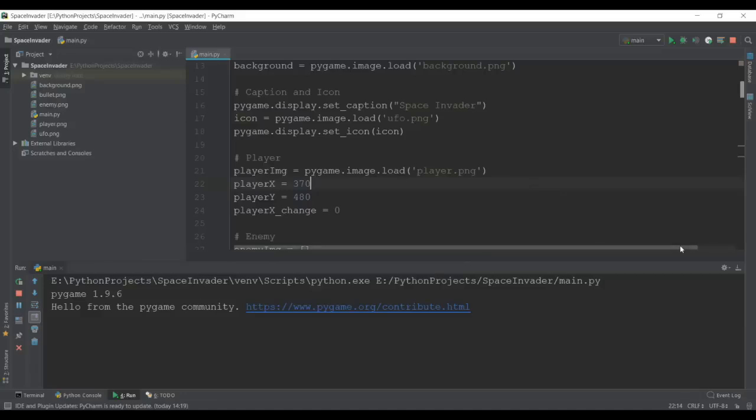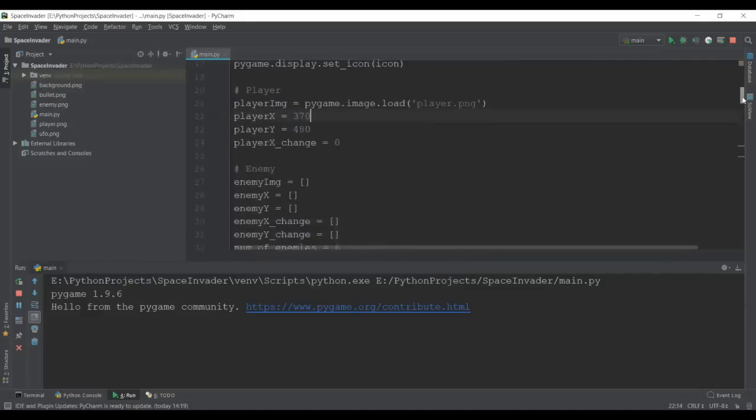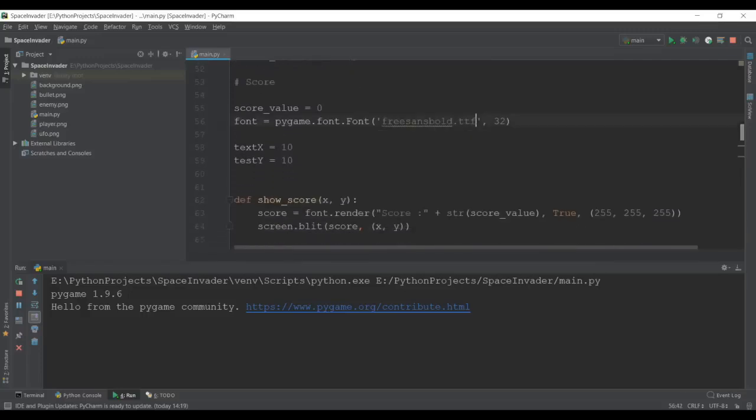One last thing I want to tell you guys is how do you add extra fonts? Right now if we go to our fonts, for example here is our font. This is the only font that is inside our Pygame. Let me just close this. How do you add other fonts? You can go to a website and download fonts, and they will give you a font with the extension .ttf, and you can just download this, place it inside your project structure, and just write the name of the font.